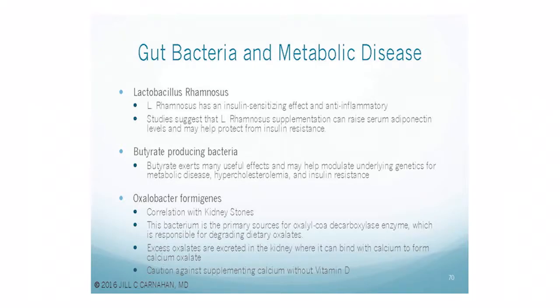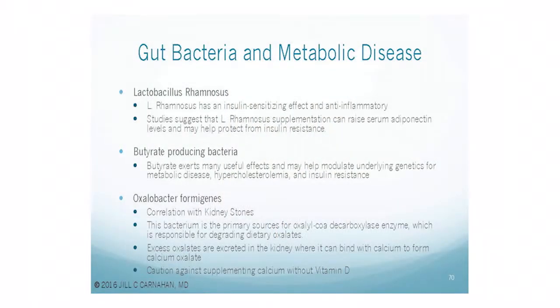This is a side note, but so I don't forget, I think it's kind of important and practical. Did you know that certain probiotics can make higher histamine levels and certain probiotics can lower histamine levels? Do any of you have patients who have problems with histamines in foods or histamines in general? Lactobacillus casei can actually increase histamine. So if you have a patient with histamine issues, you do not want to give them a probiotic with Lactobacillus casei. Lactobacillus rhamnosus, which is this first one, is neutral, so it's fine really either way. Bifidobacter may lower histamine levels. So if I have someone with histamine intolerance, I choose the probiotics accordingly.